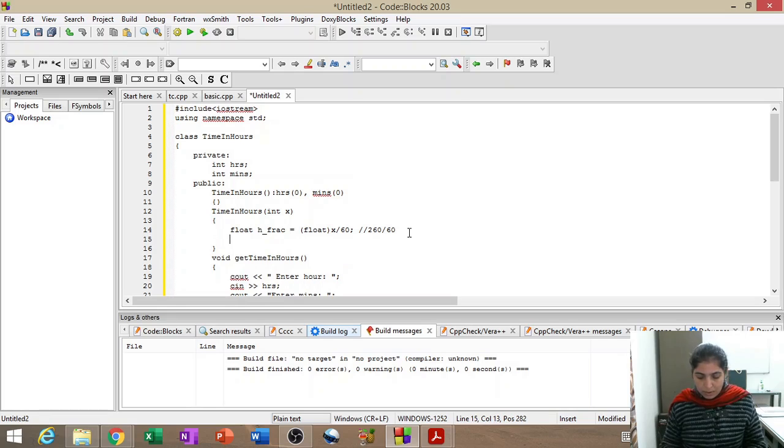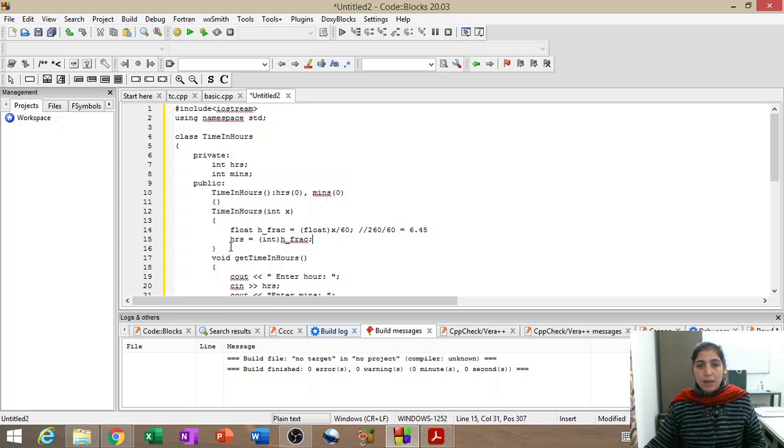Now hours is equal to int of h fraction. Let us see, 260 divided by 60 will be, suppose, 6.45 hours.